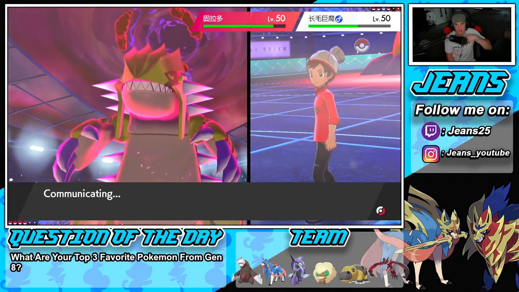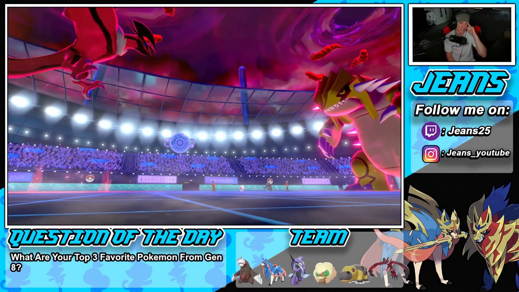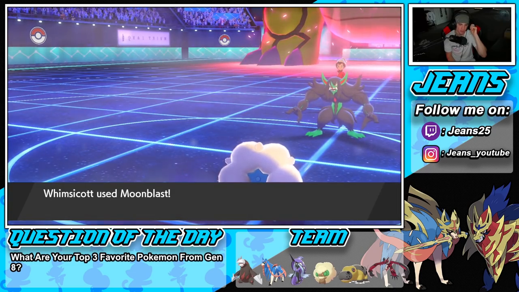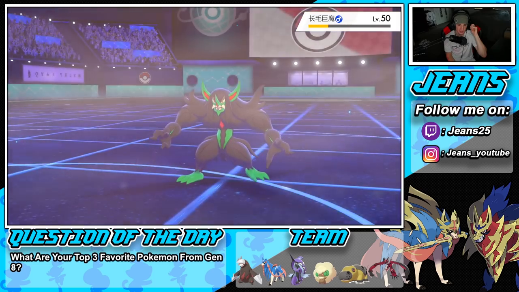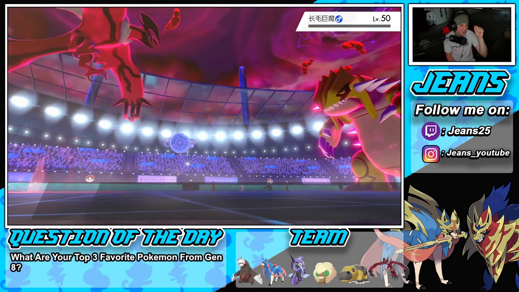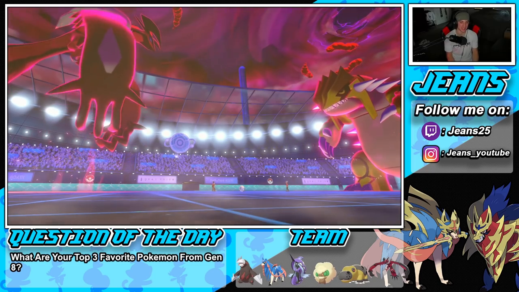Yeah, because this Moonblast, I think now should be able to take out the Grimmsnarl. It's going to be kind of close. Maybe bring it down to red. We'll see. Moonblast coming down from Whimsy. Come on, Whimsy. Do him dirty, yo. Whimsicott, let's go, dude. Little fluff ball. Picking up a big KO. We love to see it.